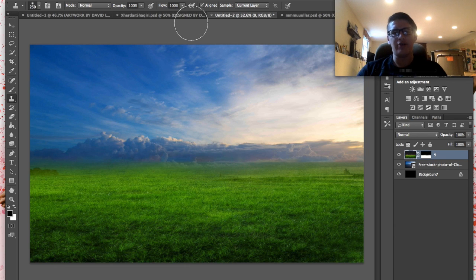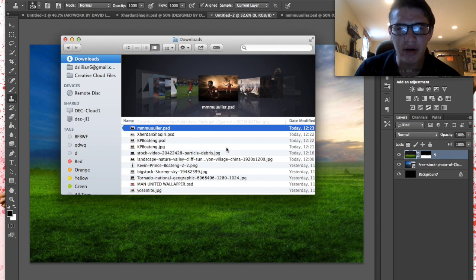we're here at Photoshop, and you can see what I've done already is this is going to be a nice design of Thomas Muller from Bayern Munich. And we've already loaded in the sky and the ground, so you can see we have a layer mask on the ground here. That's the full picture. We don't need the water. We don't need to be concerned with that or anything like that. So what we're going to do now is we are going to load in some background images.